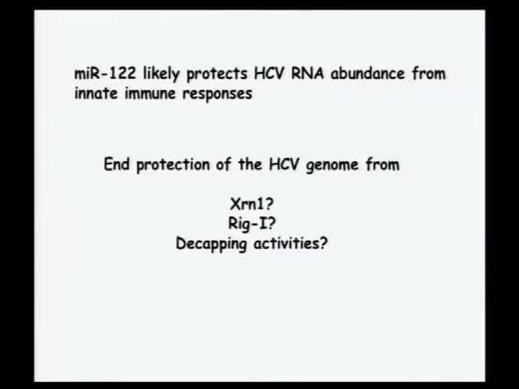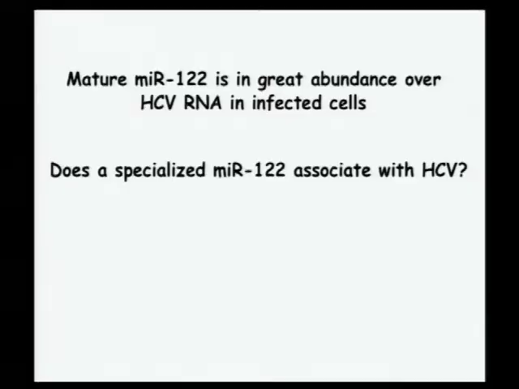Who knows? Maybe it has a cap. Of course, we know it doesn't have a capping-predicted polymerase such as dengue, which we heard of this morning. But who knows? We know that the nuclear capping enzyme can function in the cytoplasm, and who knows, maybe it's capped. So we have been spending a lot of time figuring out what the end looks like, and many people ask me, so what's wrong with you? Why don't you know yet? But it's very, very difficult. It's not that simple, and we're working very hard on it. But maybe it's true that there may be different end moieties at different times during the life cycle. We really don't know yet.